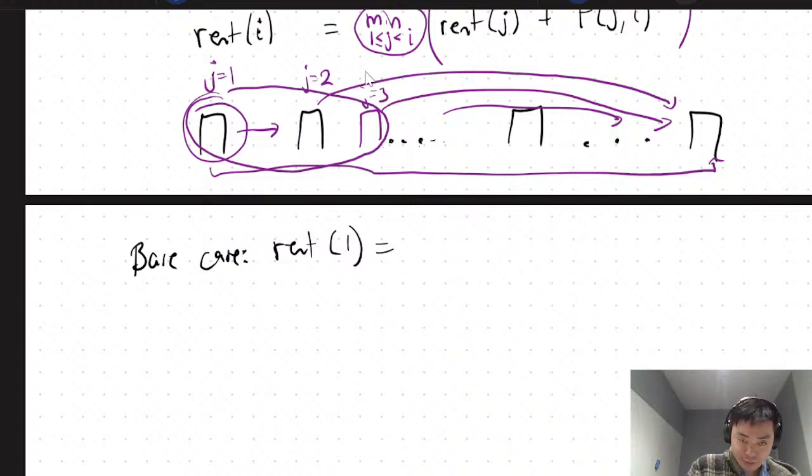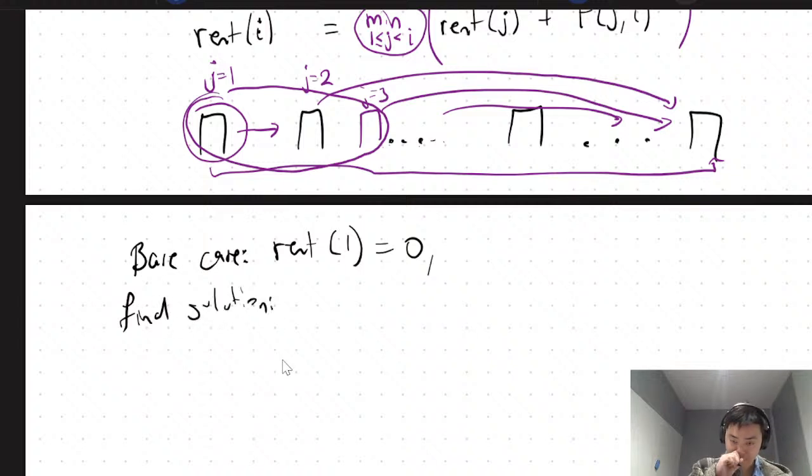Yep, cool. So rent of 1 is just 0. What is my final solution? So what subproblem stores my final solution? Yeah, so 0 because you don't need to travel. You just stay at that particular trading post.